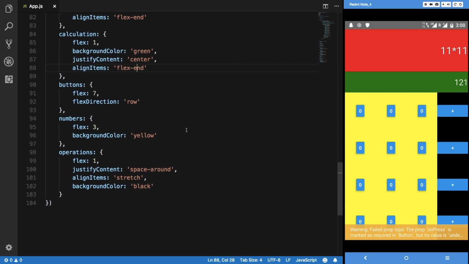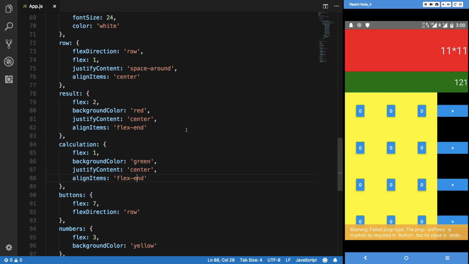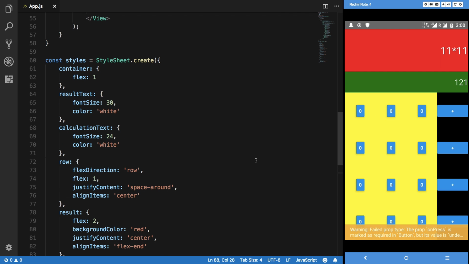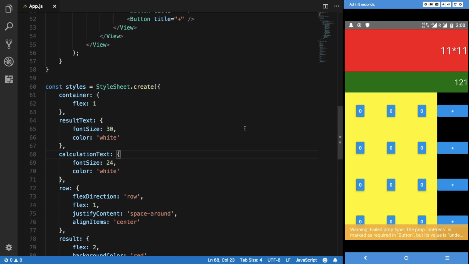Here we go. This is the basic layout of our calculator right now. I know we need to expand these buttons. We're going to take a look at that in the next videos, and we need to change this content as well. All these buttons and all these numbers should be right.